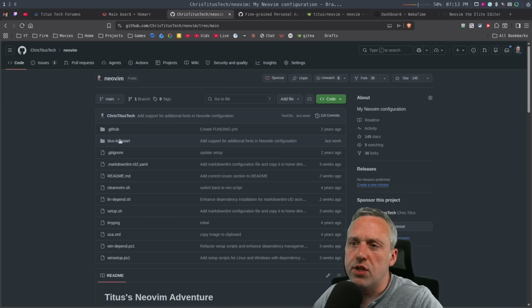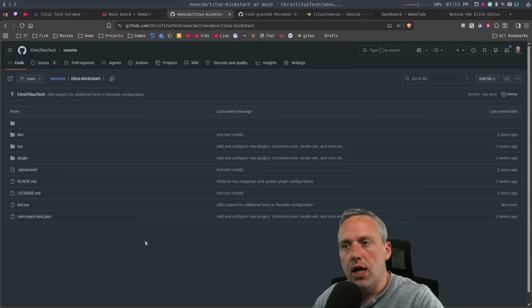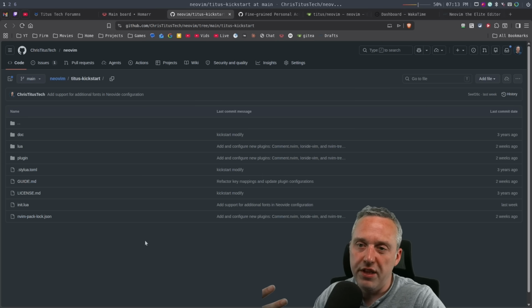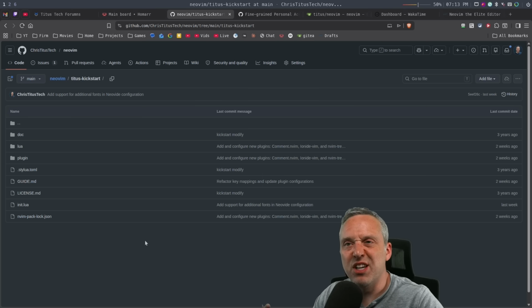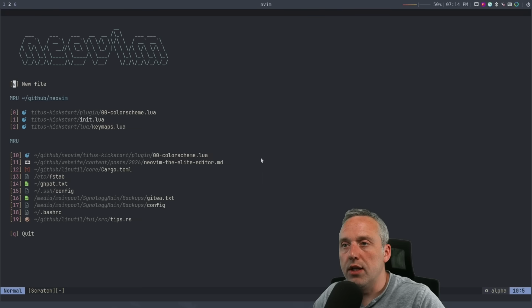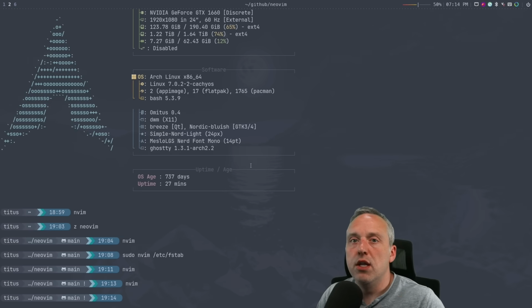One of the big things here too is I'm kind of getting away from TJ's Kickstart, and I wanted to go more minimal. A lot of the LSPs and other things I noticed were a little bit too aggressive, and I wanted a more minimal setup, because a lot of times I want to detox myself from, let's say, VS Code, and I want to just exclusively use Neovim, this is a good way to do it. I could also see a spot for me when it comes to writing articles.